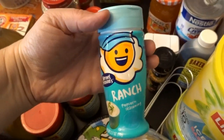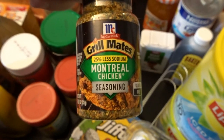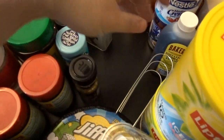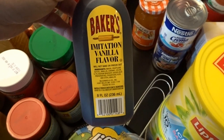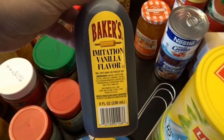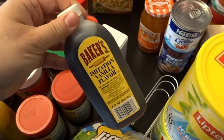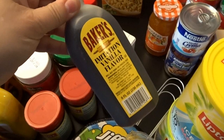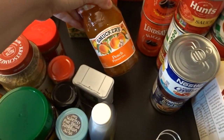I got a ranch seasoning powder — my favorite for popcorn — and Montreal chicken seasoning, which I use as my favorite chicken seasoning. I also picked up some more black pepper. A lot of these are just real basics — stocking up on things that will last for months. I got some imitation vanilla flavor; I have real vanilla but occasionally use imitation for quick recipes since it saves quite a bit of money. I also picked up some peach preserves.